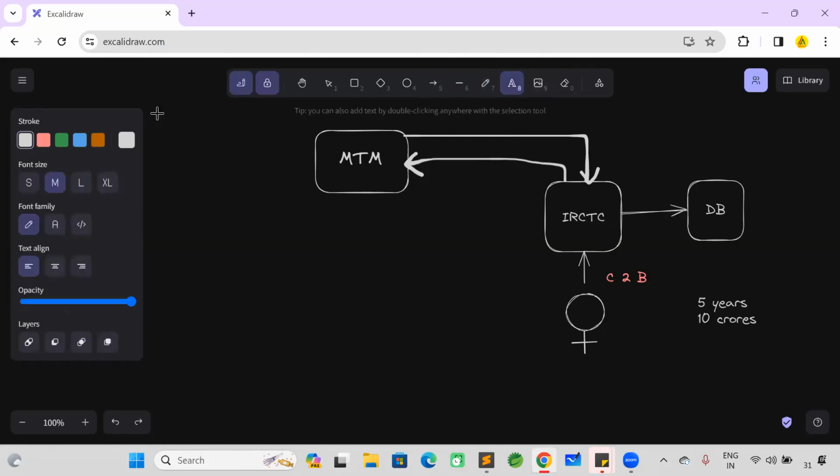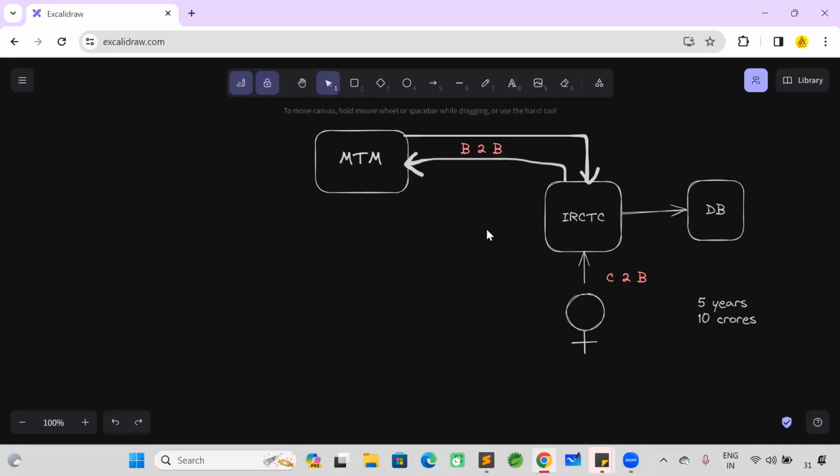If you go to Make My Trip to book the ticket, this is called B2B communication, business to business. IRCTC is doing some business, Make My Trip is also doing some business, and as part of business to business, those two applications are communicating. Whatever logic is required for Make My Trip, they are not developing it. They are using the logic which is already available in the IRCTC, reusing the business logic.